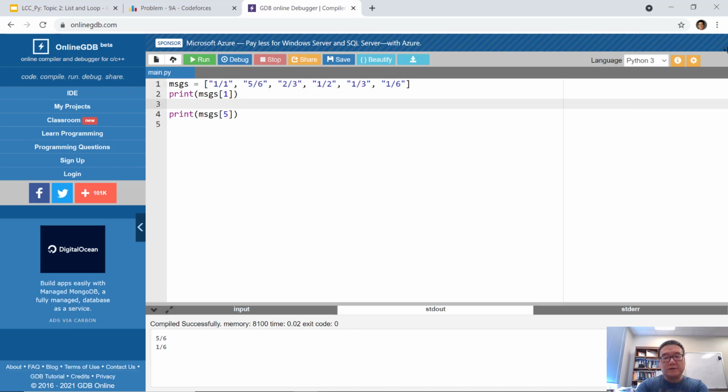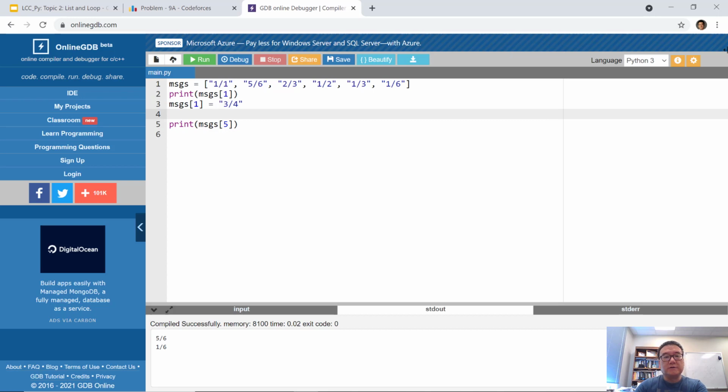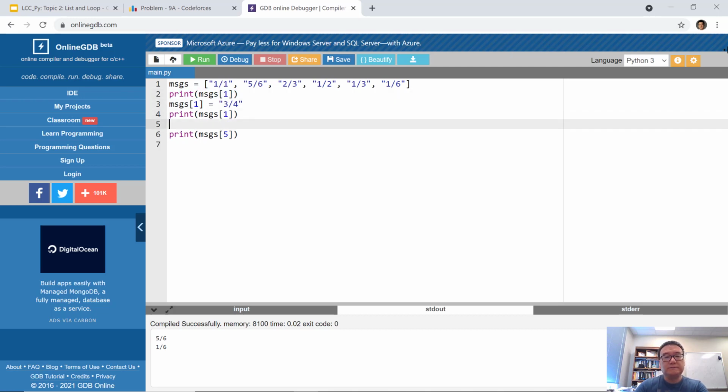So I can change the value. For example, if I write messages[1] equals some random thing, let's make it 3 4, and then if I print this again, I'm going to see 5, 6, 3 4.